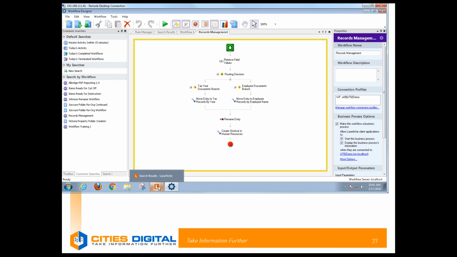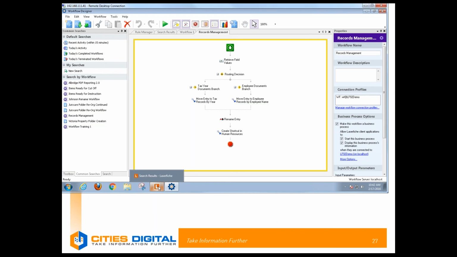So if you have the same naming process all throughout your repository, you could just have a rename workflow that you kick off from multiple workflows. So now that we're able to do that, Laserfiche is actually recommending more smaller workflows being kicked off because it allows for better system efficiency. You can utilize the multi-threading aspect of workflow better when we're kicking off multiple smaller workflows than one grand workflow that is waiting for something to take place.